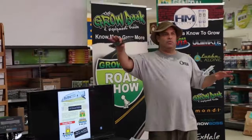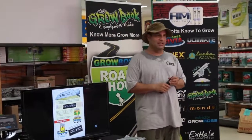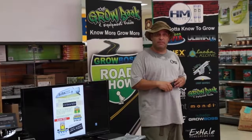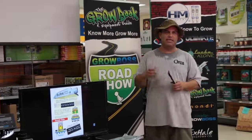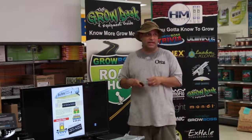Plants at least double when they go through flower. So you grow a plant for 4 weeks and you flower a plant for 8 weeks. They're going to double during flower. Everybody says they're not doing this, they're not doing that, but you've got 8 weeks where they'll like triple. Some things will triple in size. So you have to plan for that, but that doubling in size is why you require twice the light in flower. So if you veg with a 400, you're going to need twice the light in flower.